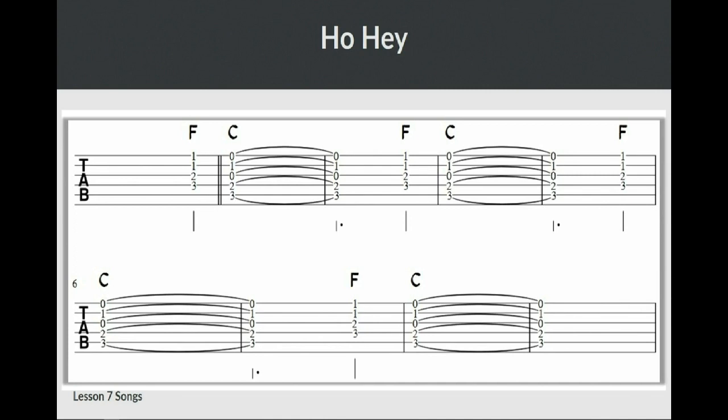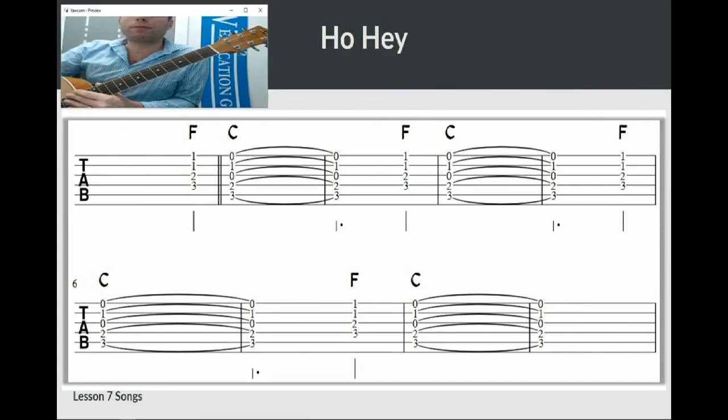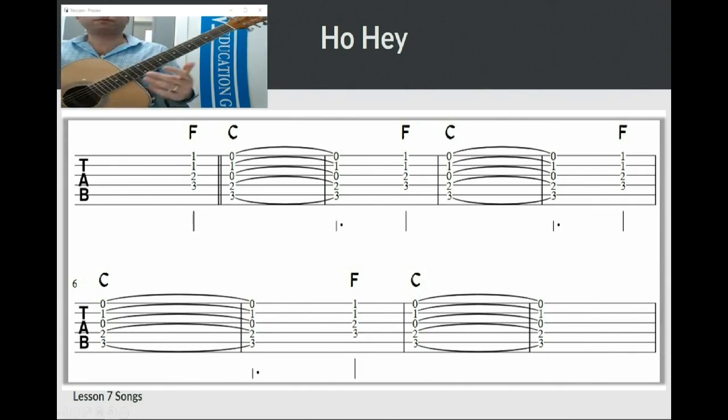Alright, so I'm going to do a demonstration like I always do, and then let's try playing it together. Again, this is practice time, enough of me yapping away. This is practice time where we can actually apply this, and you can see these chords being used in action right away. Let me just make myself a touch bit smaller. Alright, so here we are. Let me count it off. This starts on beat 4, so I need to play that partial F major on beat 4, and then I play a C major. Alright, so here we go.